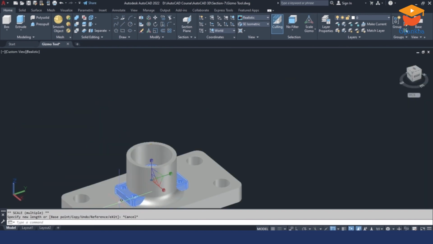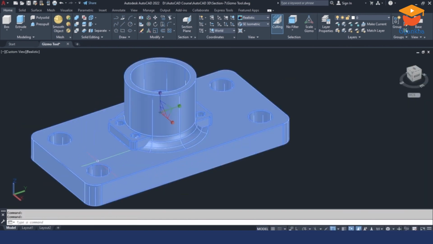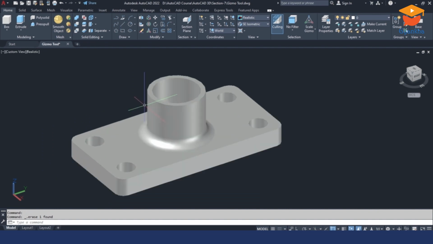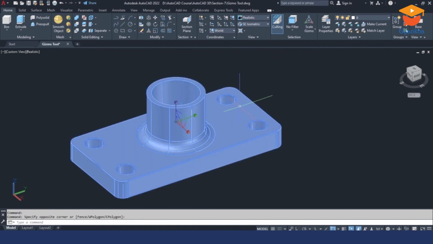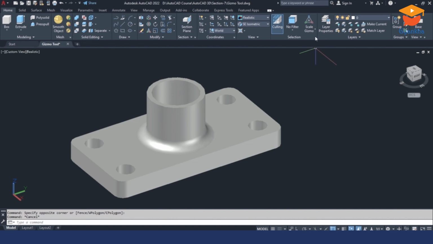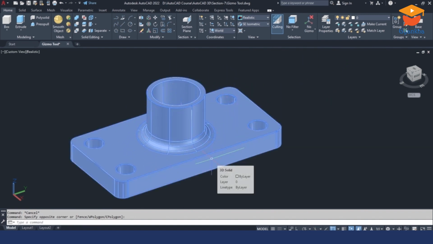Now you can see the new length is copied and we got the reference length. This is our original model, and here it is the scaled one with the new length and it is copied. I just delete this one. So this is the way you can use Scale Gizmo. If you select this object, you can see the Scale Gizmo automatically on because it is active. If you don't want the Gizmo tool, you can select No Gizmo. Select this No Gizmo, and if you select the object, you never get any Gizmo tool.